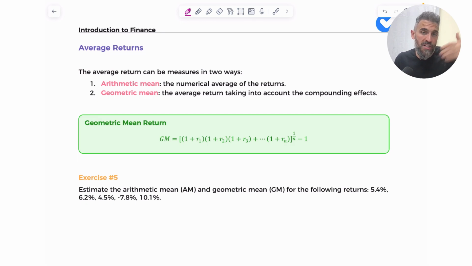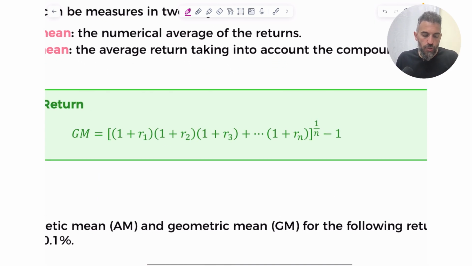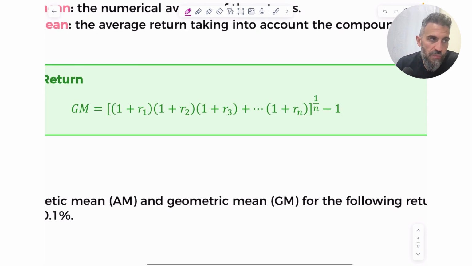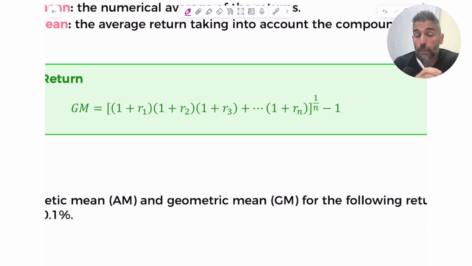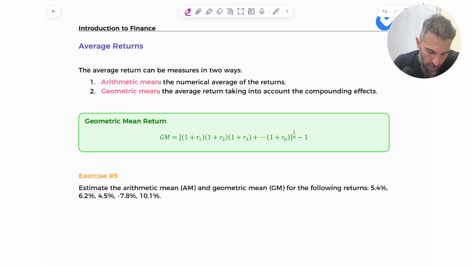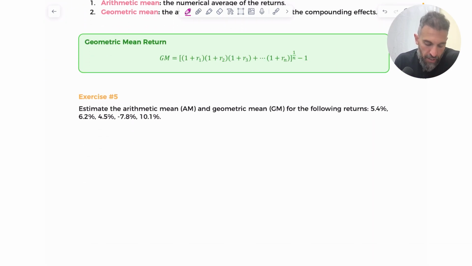Whereas the geometric mean, because we multiply, so you'll see the formula right here, you multiply the returns, you are actually taking into account the compounding, and therefore it gives you a better measure of what your actual annual or whatever periodic, whatever period it is, whatever the average return truly is. So I want to go over this. So you've been given these 5 returns, and you're asked to find the geometric mean and the arithmetic mean. So for the arithmetic, it's pretty straightforward. We're going to just add them all up.